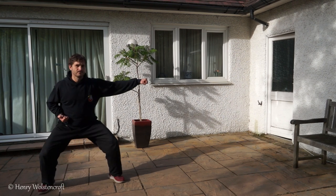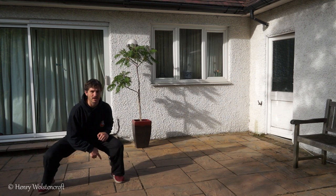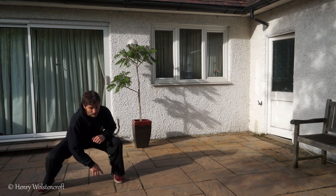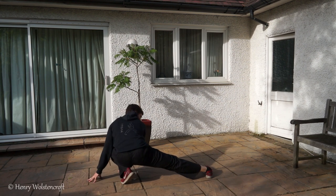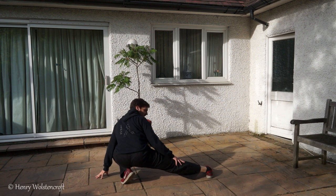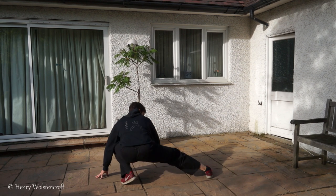Okay, so I'm here, in my side-on horse stance. I'm going to drop my weight onto my left leg, and then pivot on the ball of the foot, hands go down, right sweep, like this. I want to get as much length on this as I can, left foot on the ball of the foot, so you don't strain your knee.